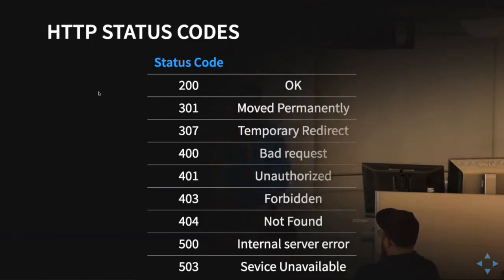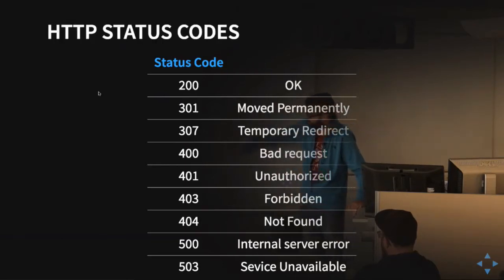The codes starting with 2, 200 and up, are okay codes. Everything is a success. We delivered the page you asked for, basically. You probably often want to see the 200. The 300 codes are for redirections of different kinds. It could be that this resource usually is on this address or URL, but in this case it's moved, so please follow this URL instead, either because it's only temporary or because it's permanently moved. And this is quite often used for search engines, for instance, to update their registers to know if this resource is gone forever or has it moved or what has happened. So these are for redirects in different ways.